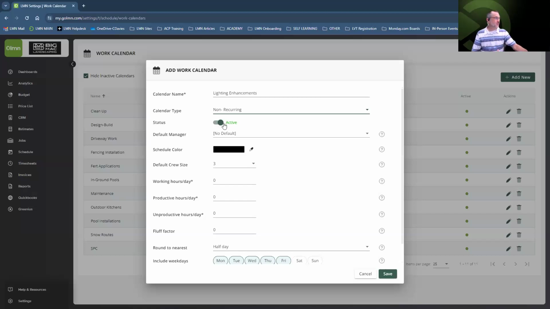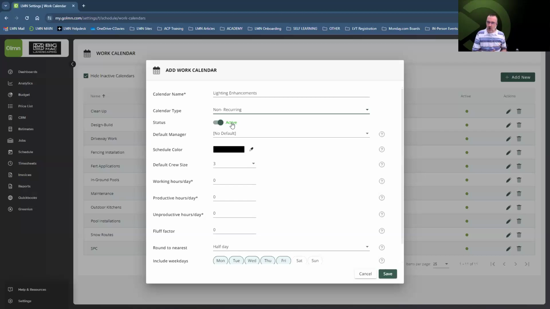Now, the next option is if this calendar is active or not. Now, this could be pertaining to the type of work that you do, for instance. So if you're in Toronto, like I am, or in a city where the weather conditions are very similar to Toronto, if you were to create a work calendar for your pool installations, for instance, well, chances are probably pretty good that you're not going to be doing pool installs in the winter, right? So from November until, well, February or March, or really whenever the winter decides to finish.